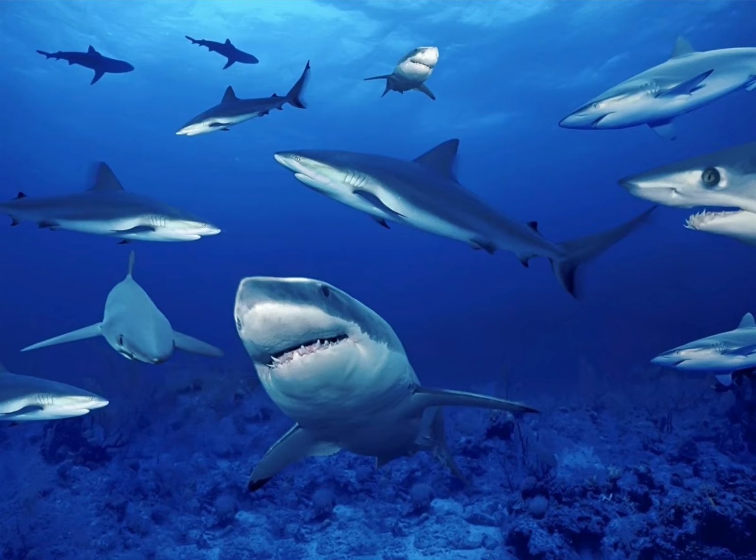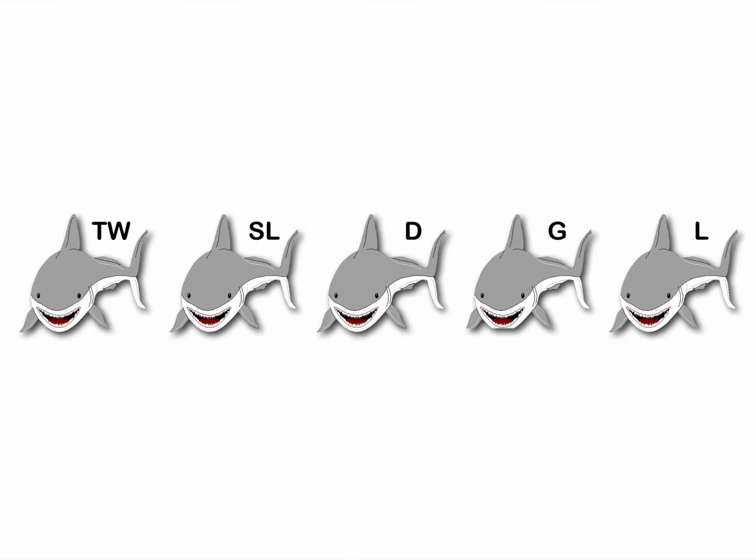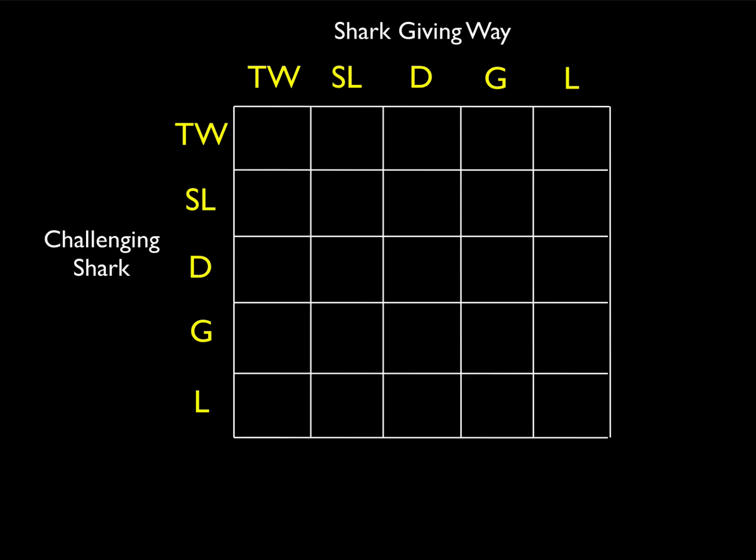So let's look at this in sharks now. Okay, so a whole bunch of sharks. This is a real study that was done, and I'm only showing you a subsample of the data because he actually looked at many more sharks than this in this particular group. These are just the initials that the researcher gave to these sharks. And here's how you do the sociometric matrix. Oh my gosh, it looks like a transition matrix, very similar to the transition matrix that I showed in the segment on sequential analysis. So these are the sharks challenging, and then we take the same sharks, and these are the sharks giving way. Okay, line them up that way.